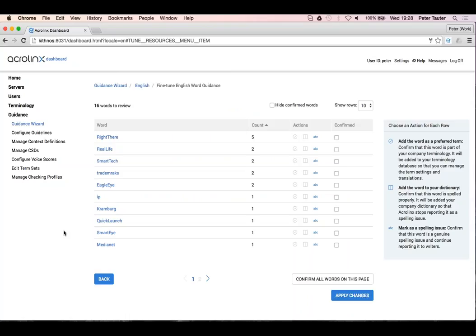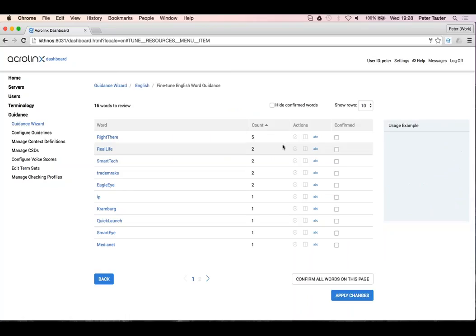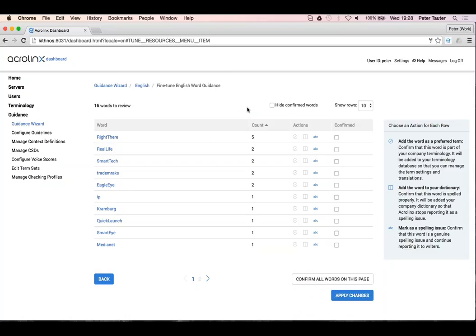The words are always ordered. You can change it, but the starting point is always ordered by frequency, because especially for terminology, the frequent terms or the frequent words are most likely the ones you want to have a look at.